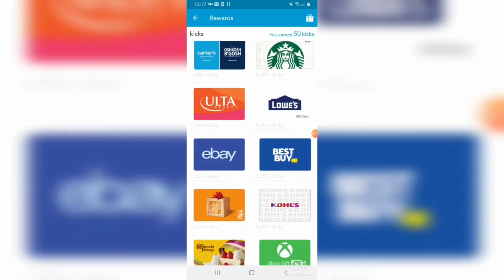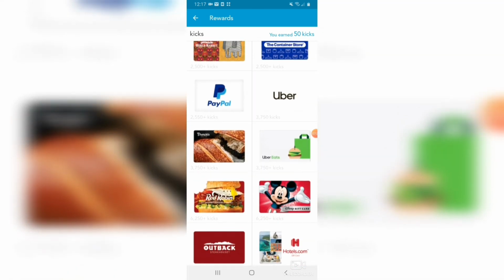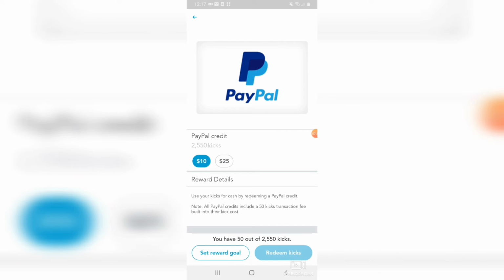So you can cash out to your PayPal if you have a PayPal account. It'll come pretty much the same way you redeem a gift card, but you link your PayPal, the email associated with it. I think you log into your PayPal account. Yes, you log into your PayPal account and it will link it. The way you are purchasing it is sort of equivalent to that Ulta gift card I just bought, but it will hit your PayPal account.